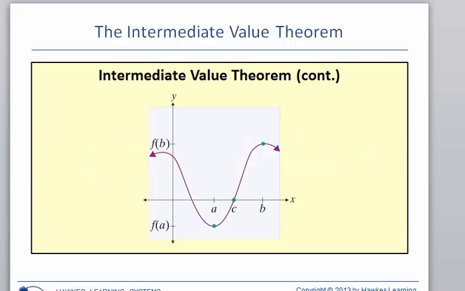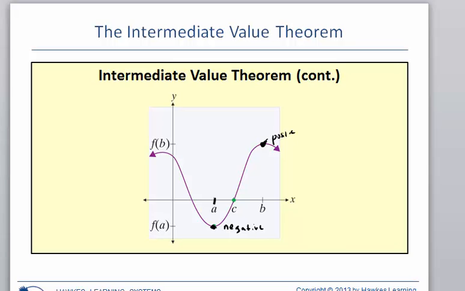You have a graph of a polynomial function. You have a point A, which is here. If you go out to A and drop down to the graph, you're here, and this has a negative sign because it is lying below the x-axis. Then you go out to B and find your graph above or below B, and your graph is up here, and this has a positive sign because it is above the x-axis. So the intermediate value theorem says if you have one that's negative and one that's positive, it has to cross the x-axis at some point in between.